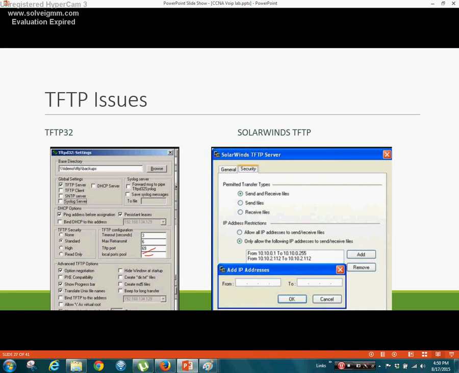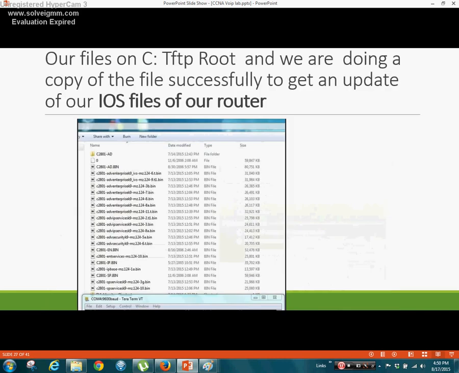Google this. Make sure that in TFTP 32 you have the 69 address. Make sure that you have send and receive files. Make sure that your IP address is over here, guys, that you added it. Otherwise, it's not gonna work for you. Make sure that this stuff, when you go to general, is on. Remember, guys, make sure that this happens. And try to find out one way that it's happening, because it's kind of picky to do this kind of project.